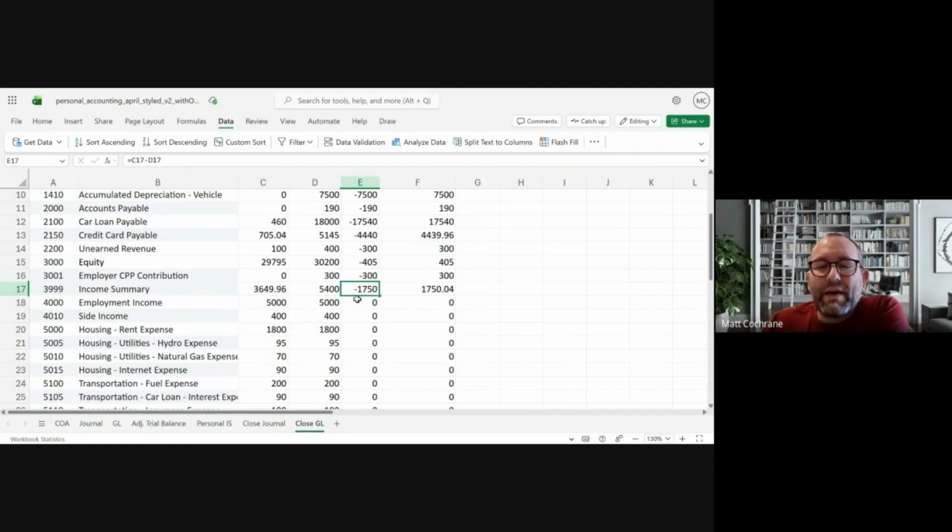If it's a credit balance, then we're going to need to debit it. If it's a debit balance, then we're going to need to credit it. How would it be a debit balance? Well, it'd be a debit balance if our expenses were more than our income. In this case, the income is bigger than the expenses, which is what we want to see. And so we've got to clear this out by debiting it for this value.